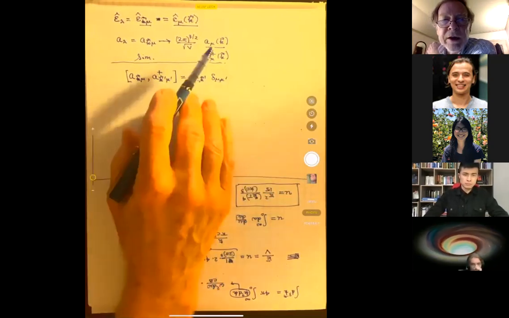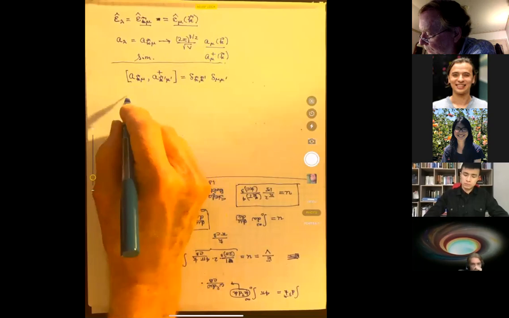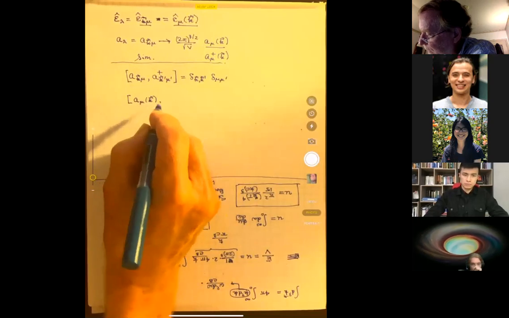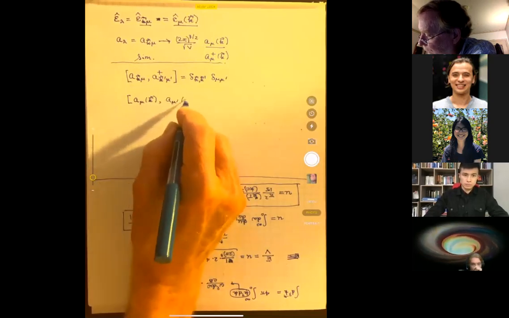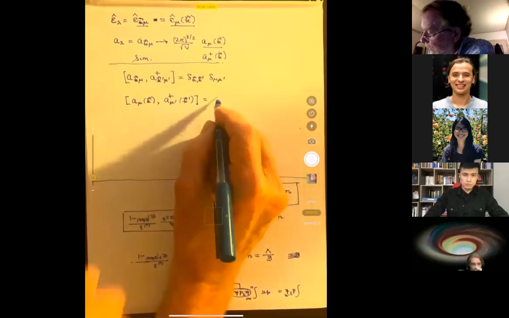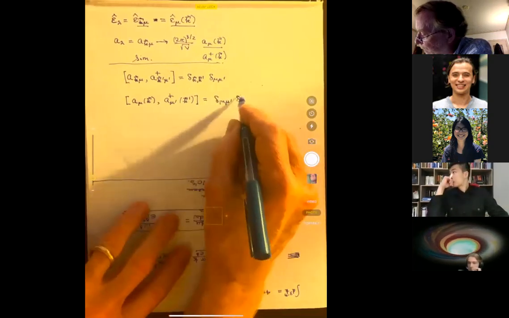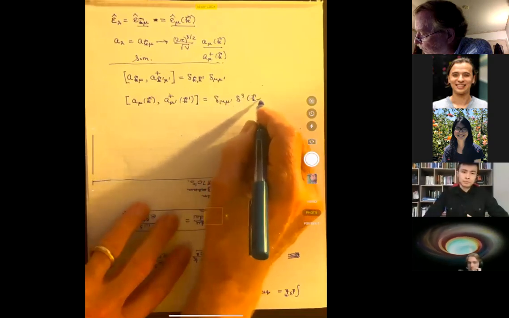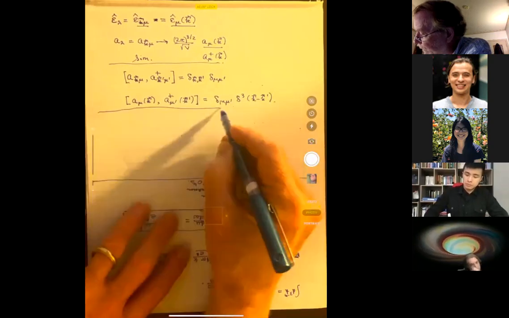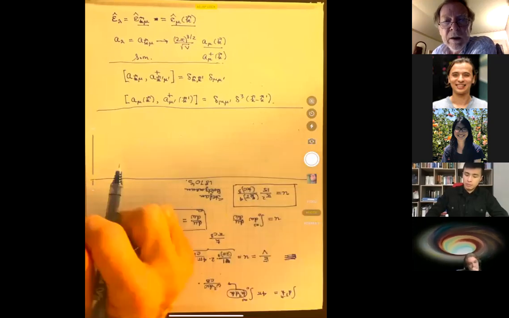Now, on the other hand, if I go over to the continuous version of the a's and a daggers, using the rules I just summarized, then the commutator becomes this. It becomes a_μ of k vector, commutator with a_μ' of k' vector, dagger. That's still a Kronecker delta in the polarization index, delta μμ', but it becomes a Dirac delta function in the wave vectors, k minus k'. It turns into a continuum, as you would expect, because you're going to get a continuum when the box goes to infinity.